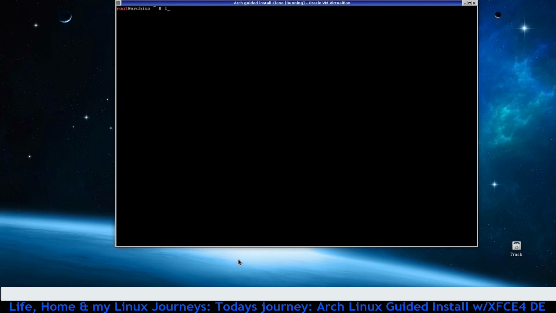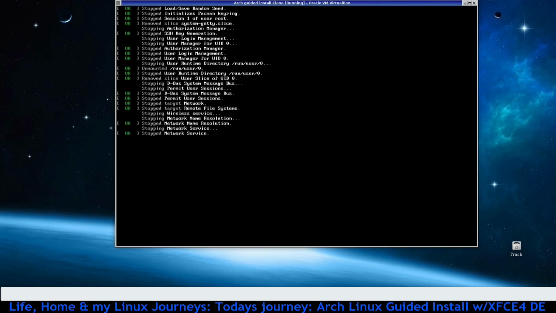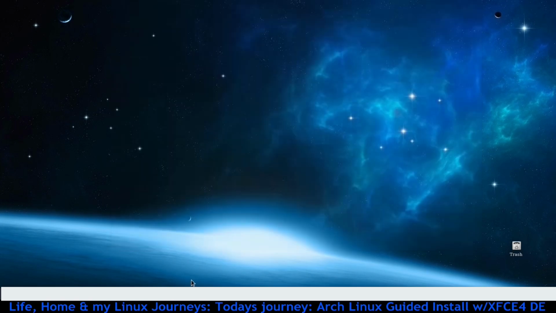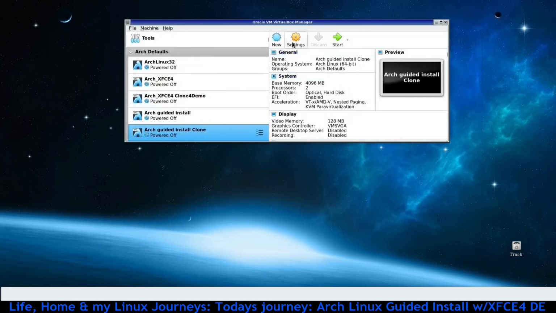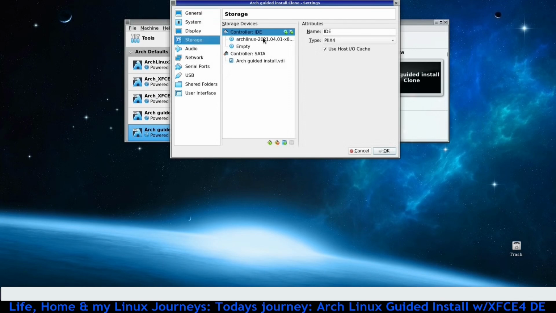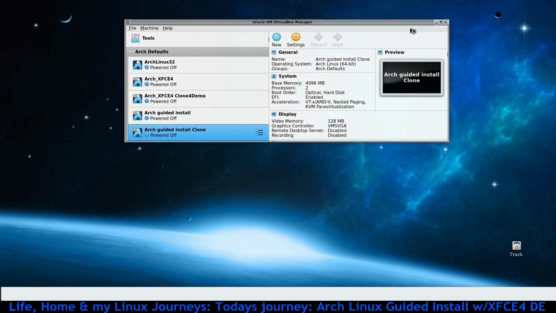Let me Control L to clear that screen. Now let's look and see what it did. lsblk, we got 2 partitions on our hard drive, sda1, which is 512, and it's mounted to boot, not in the ordinary spot, and we got sda2. So let me power off, bring up my VirtualBox, take that ISO out of the storage category here, right click on it, remove attachment, say OK, and let's restart it.